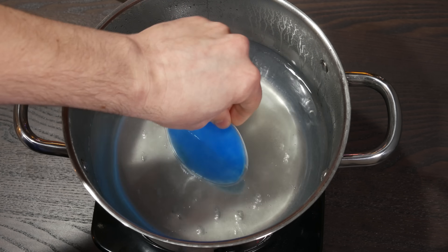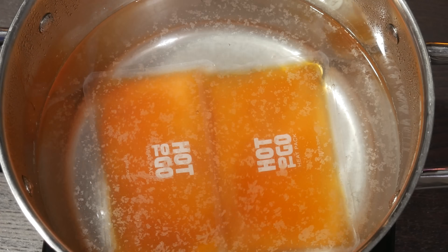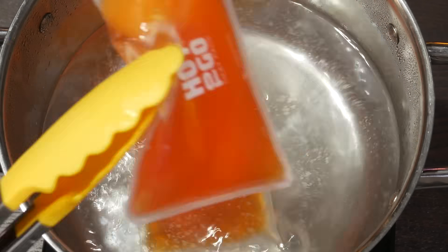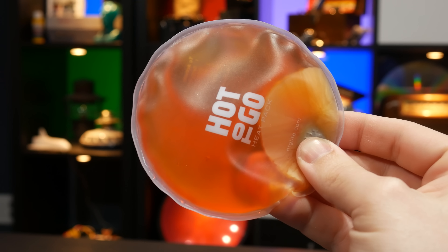So how are these reusable? Well, you may have already guessed — you simply need to melt them again. And to do that, you boil them, like a weird egg. Bring water to a boil, add a used pad, and keep the water simmering until the entire thing has melted. I usually go for a few minutes more, because if you don't get every last crystal to melt and dissolve, the remaining crystals will prevent it from supersaturating, and it will simply freeze again as it cools. But assuming it did melt completely, as it cools down it'll sneakily slip right past its freezing point without releasing its latent heat of fusion — it'll save that for later, providing an intriguing and effective source of portable heat.